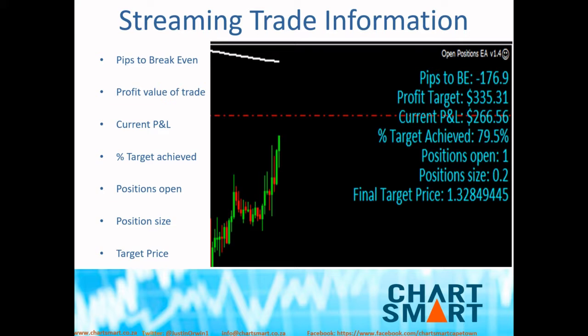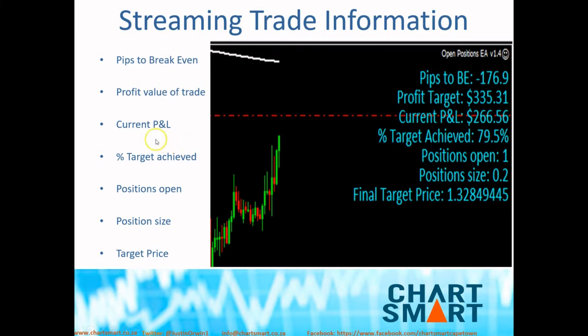The second thing it's going to tell us is what is the profit value of the trade. So we're trading back to the moving average, the EMA. The trade manager is going to immediately calculate your position size, the distance to the EMA, and will give you an idea of exactly what the trade is worth to you at the current moment in time. If we look over here, we can see on the screen, it shows us the profit target there of $2,256.31. So immediately as you place your trade, the trade manager is going to quantify for you the potential profit of the trade with your current position size.